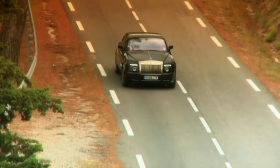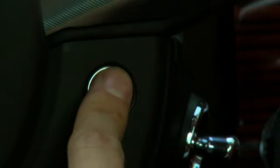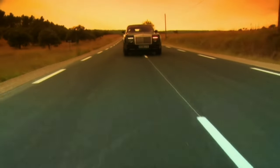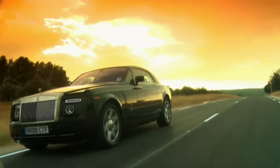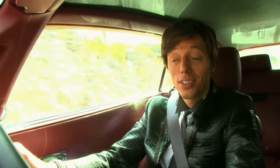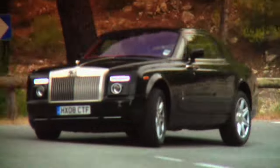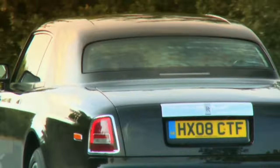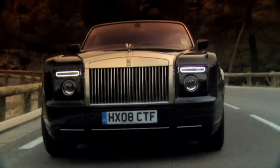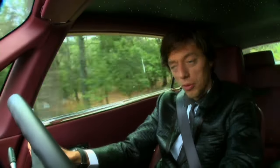A sporty car should be light, agile and uncomfortable. The Phantom Coupe isn't any of those things. The sports button makes the gearbox hold on to the gears for longer, as well as kicking down sooner and sharpening the throttle response. Compared to the drop head and saloon, the Coupe also has stiffer rear springs and dampers and a thicker rim steering wheel. The grip and progress are epic and allow complete confidence in its abilities. The bulk of this 2.6-tonne car is hidden incredibly well. Body roll is kept in check by the stiffer setup, and there's a decent amount of feedback through the gorgeous steering wheel.